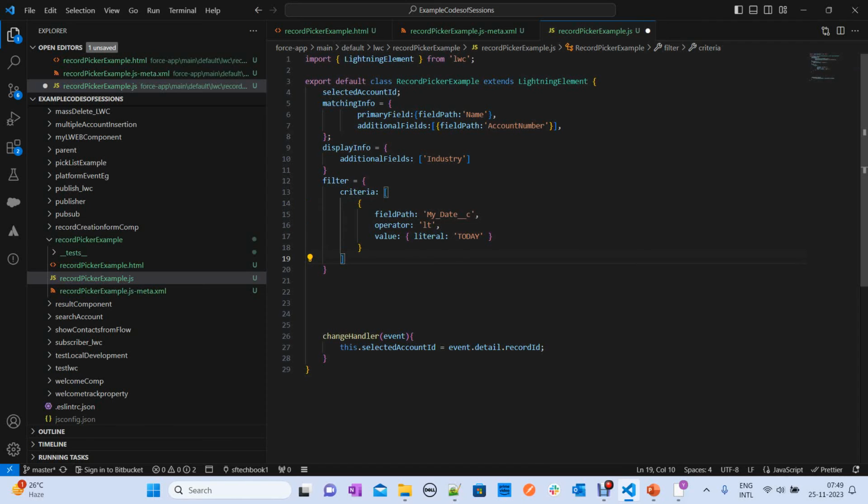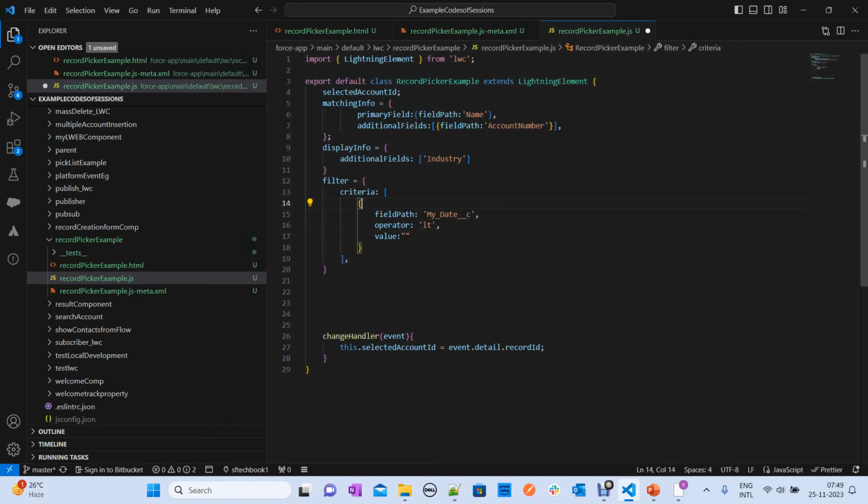Let me add this one. I don't need this one. If you have a date, you have to follow this syntax. This is there in the Lightning component library. Otherwise, you can add the value directly.